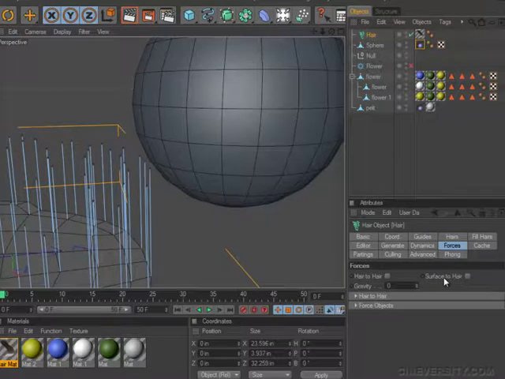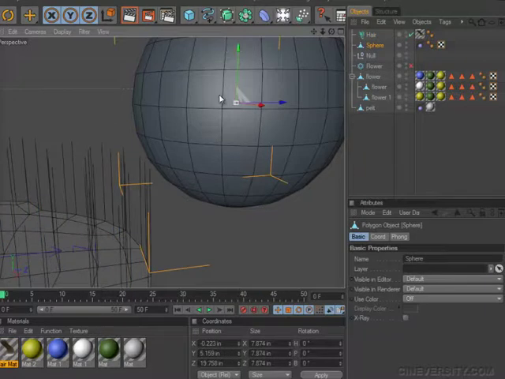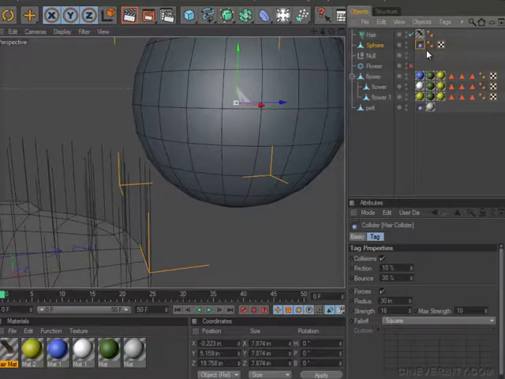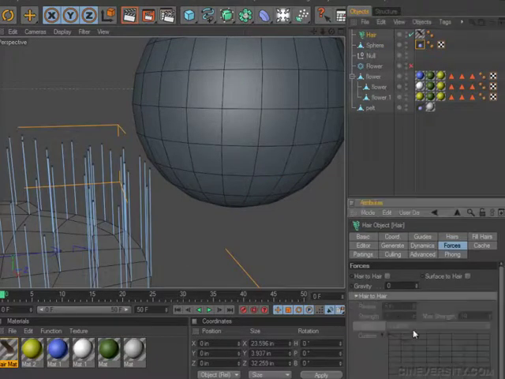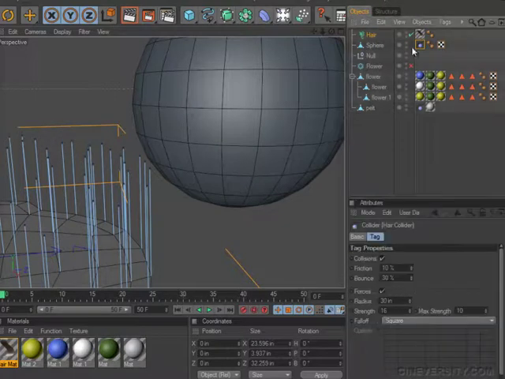The next checkbox that we have is surface to hair. In this case you'll see that we have a sphere added to the scene. If we take a look at the object manager, there is also a hair collider tag attached to the sphere. In the hair collider tag, you have an option to enable the forces checkbox here. This is going to allow you to set very similar settings to what you saw in the hair object itself in the hair to hair settings. So the settings in the hair collider tag allow you to control the force generated by this polygon object.